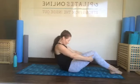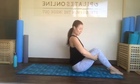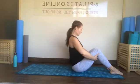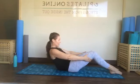And as you exhale, round your spine forward. When you inhale, sit up tall. We have two more of those. If this is not good for your spine, just do a tiny roll and lift up. When you're ready, exhale, roll back, scoop the belly. Take a breath in here.